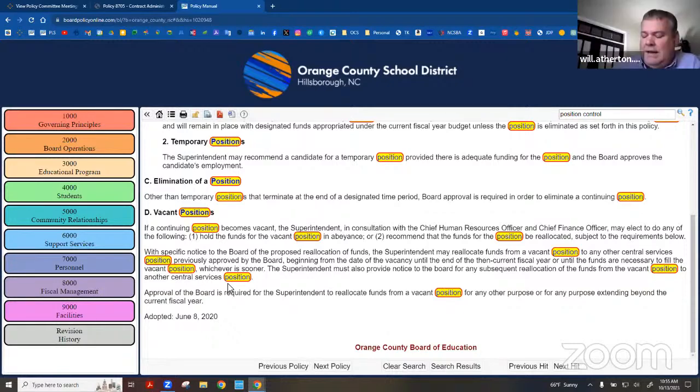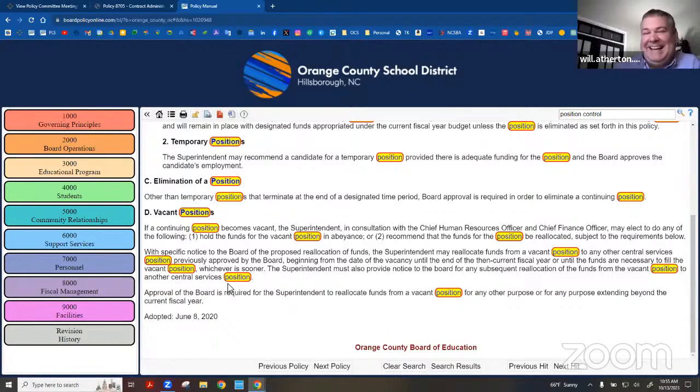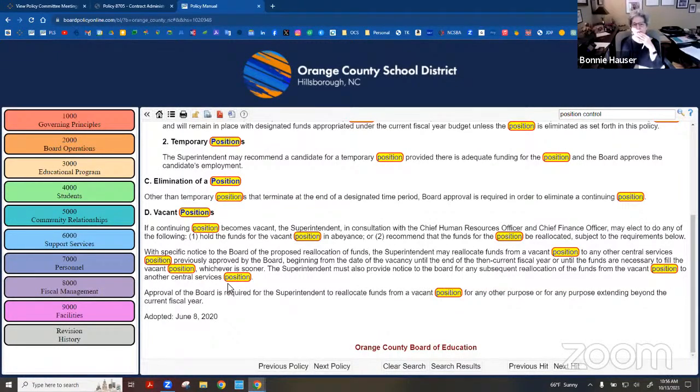I just want to highlight, Bonnie, you just said fund balance. The superintendent cannot spend money out of the fund balance. It must come to the board to allocate it. I understand. I've said that several times now. We know that we have tight controls over the use of fund balance. We don't have the same tight control over the use of lapse salaries, and there's a lot of blurring of that. Last year, Jim, just so you know, we had $2 million in lapse salaries. It's a lot of money.